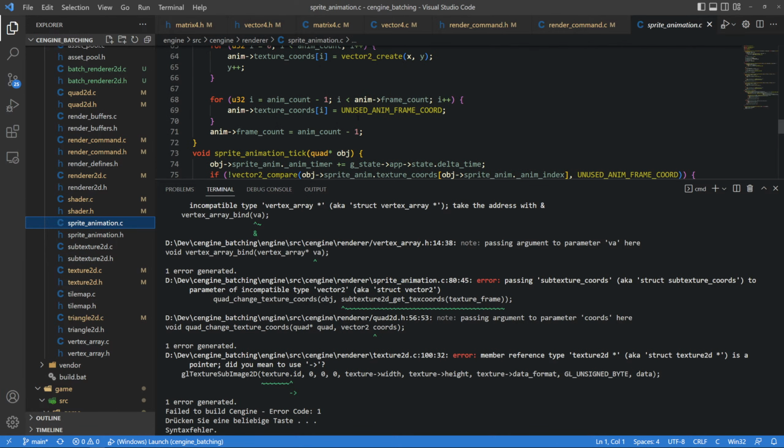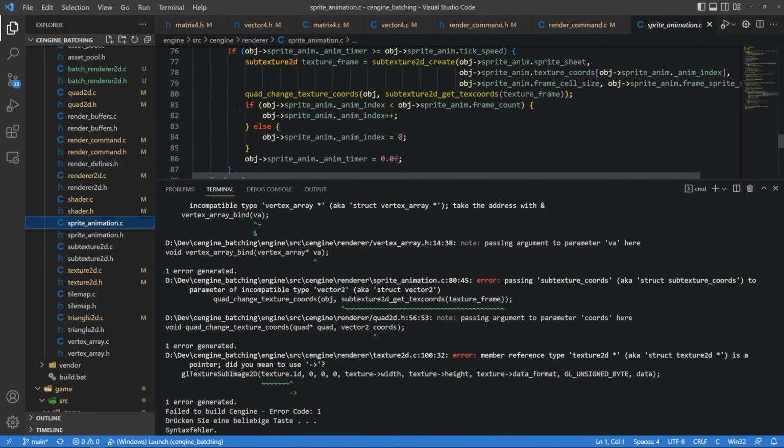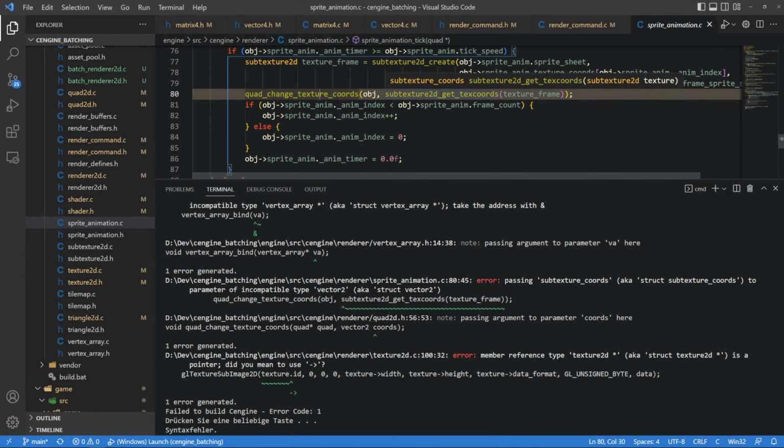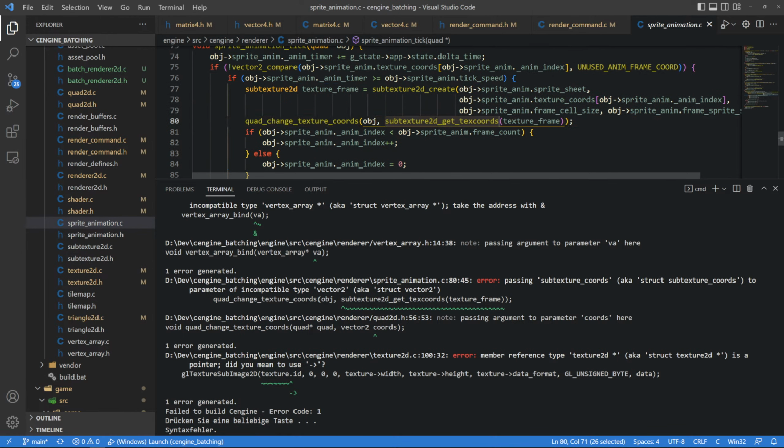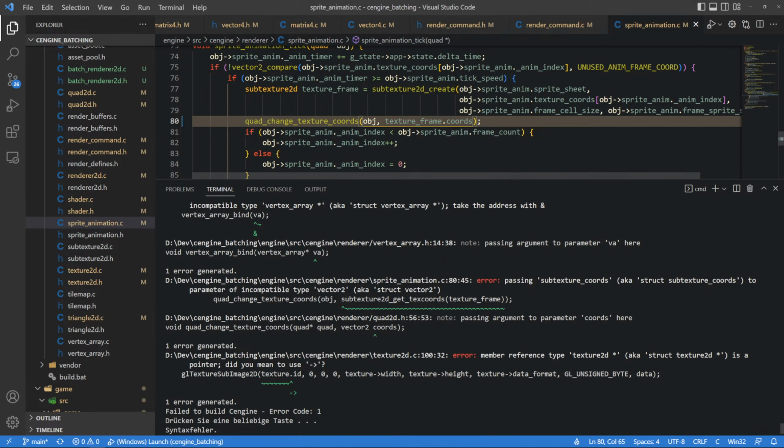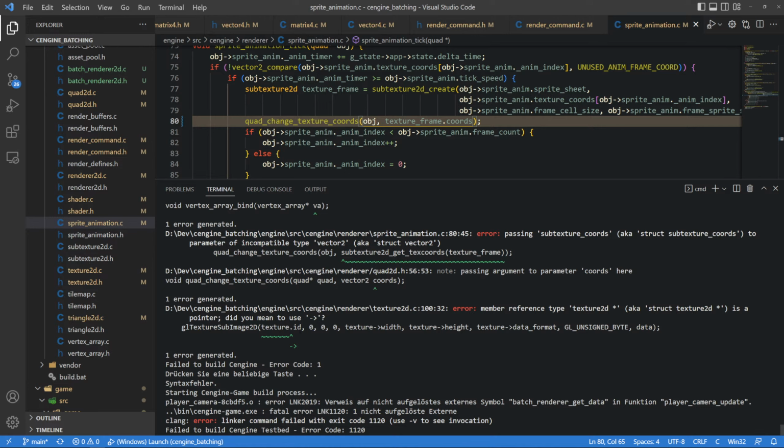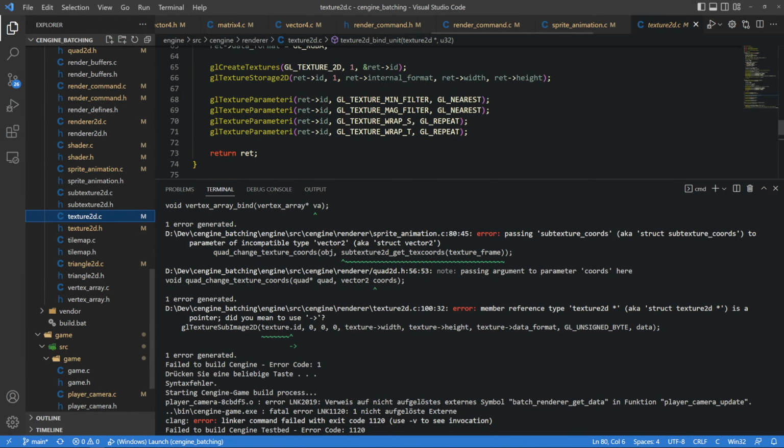80. Subtexture get coords. Texture frame. I think we just need texture frame. The coords. Texture.id is wrong.